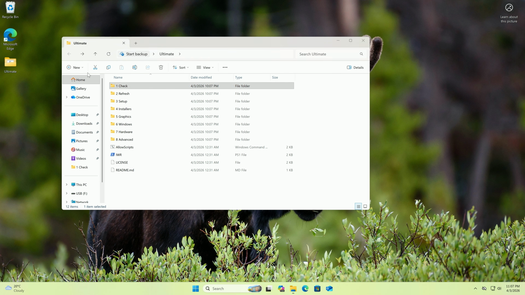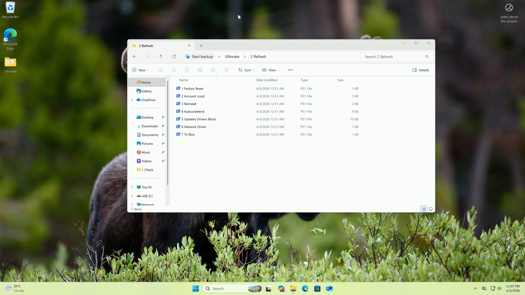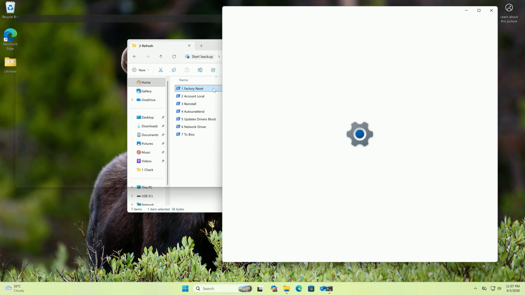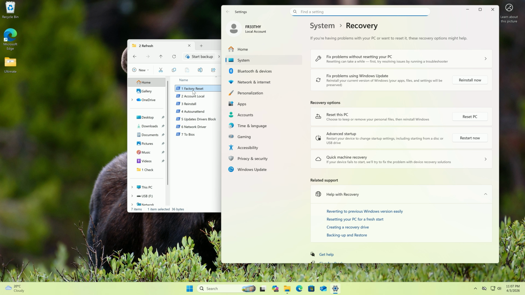Let's go to the next folder. I'm going to look at refreshing. So there's a couple of options here. I'm always going to recommend you guys do a complete fresh Windows install, obviously, but we have options. Factory reset. Now, I apologize, guys. I've had to put links in PowerShell scripts just because of the way VirusTotal has been lately with links. So everything is in a PowerShell script nowadays, simply so it doesn't get flagged by Windows Defender or VirusTotal.